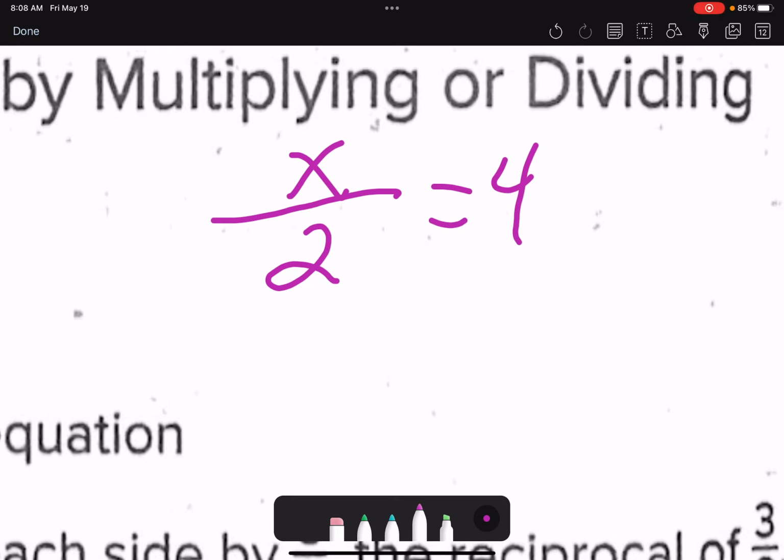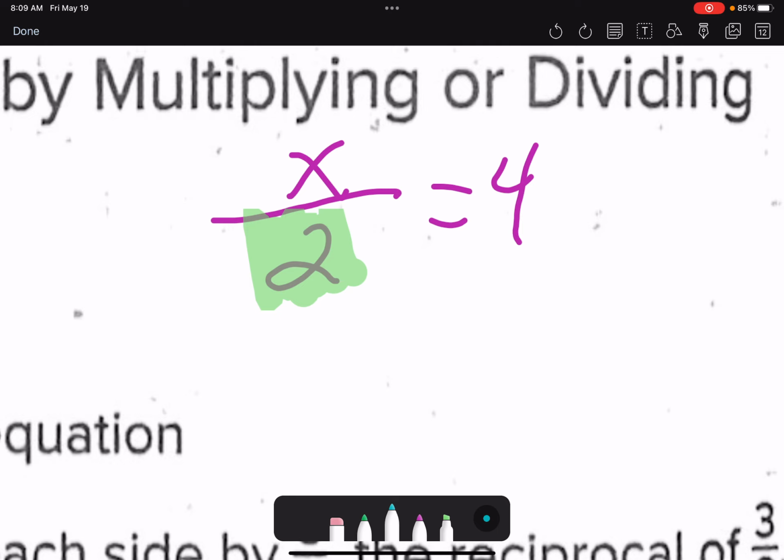And so now I need to move the numbers. Now on the left side here, the only thing that's here is 2. And it is a positive 2. And a big mistake students do is they say, oh, well, that's a positive 2, I'm going to go ahead and minus 2, right? No, that is incorrect. We don't do that because it's not about it being positive or negative. It's about what is it doing, or what is its relationship to the variable. And in this problem, yes, it is a positive 2, but what is that 2 doing? It is dividing into x. So it is getting divided by 2.